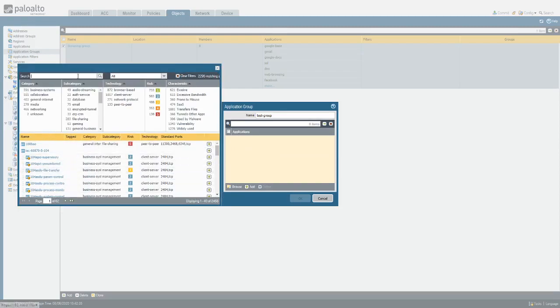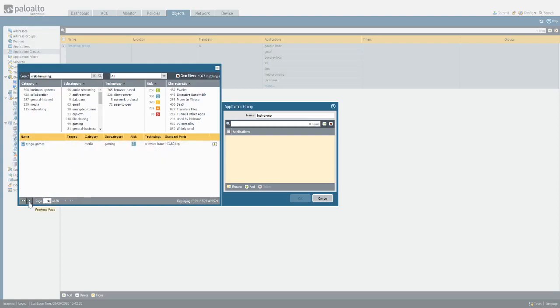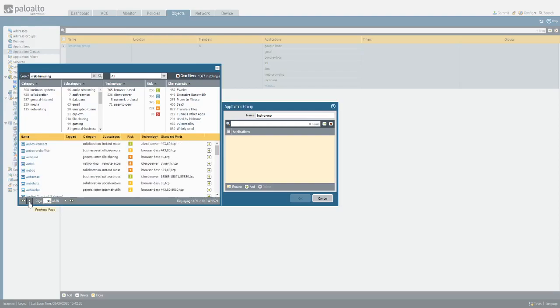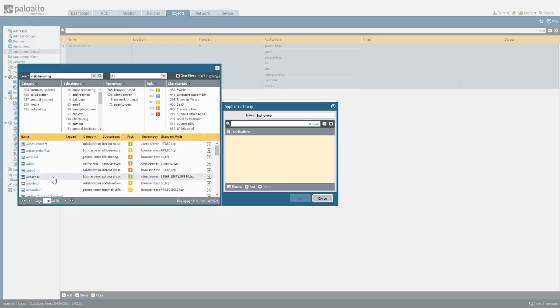and then you can see from there what you're doing. So if I look for web browsing, for instance, and search for that, it will be web, where are you?